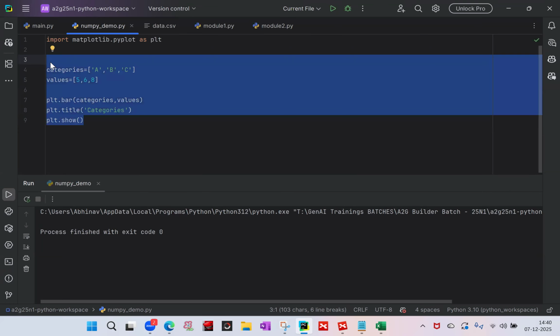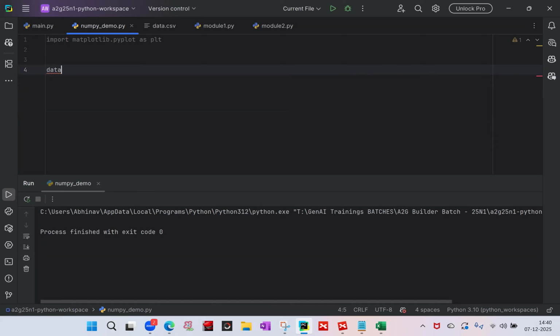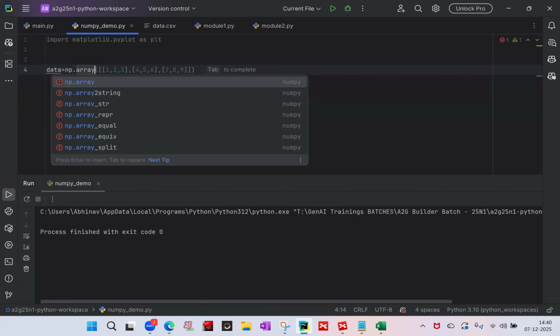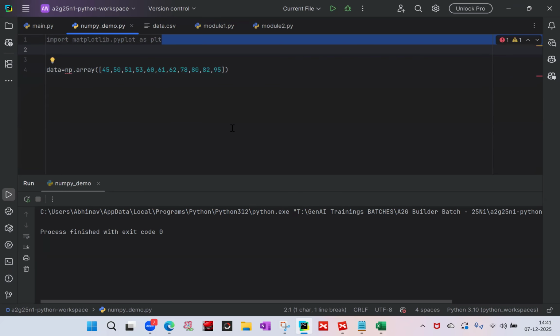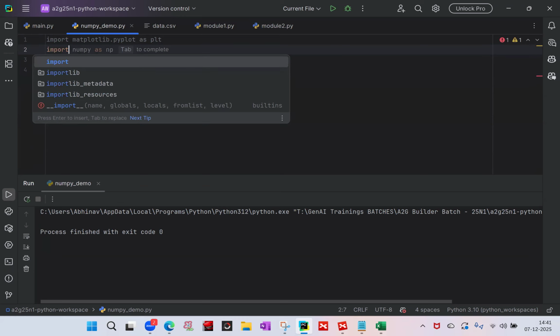create the histogram using Python. So let me create the data first that I have defined. np.array. ओके, क्या लिया था मैंने? 45 50 51 53 60 61 62 78 80 82 95, यही लिया था, right? And np में error दे रहा है, that means I have to import numpy as np.